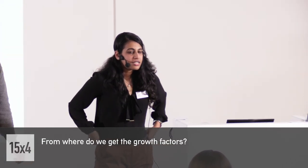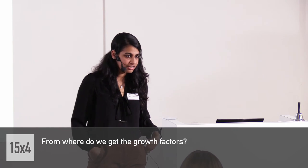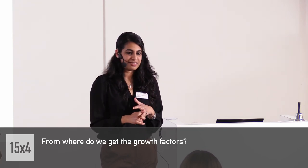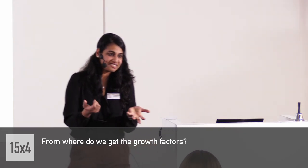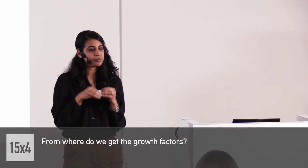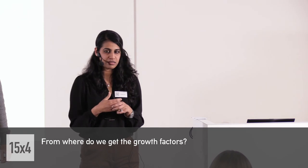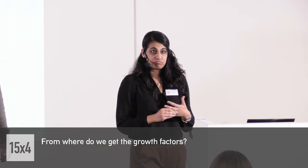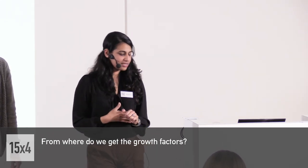What is the growth factor — can you get it to induce the cell to be a mini brain? There are many different growth factors and it really depends on the kind of brain structure you want. In the beginning, you give them a certain set of common growth factors — things like BDNF, GDNF, which is brain-derived neural growth factor. After that, you give them more specific growth factors depending on what kind of brain region you're looking for. There are people who make hippocampal organoids, mid-brain organoids, or hind-brain organoids, and depending on that, you give them different factors. It's not difficult to get them — they're kind of expensive, but as long as you know what the growth factor is, you can get them.